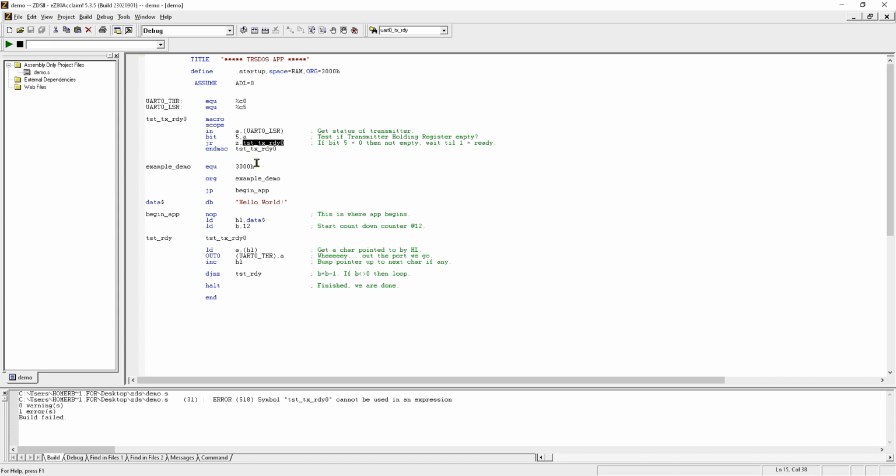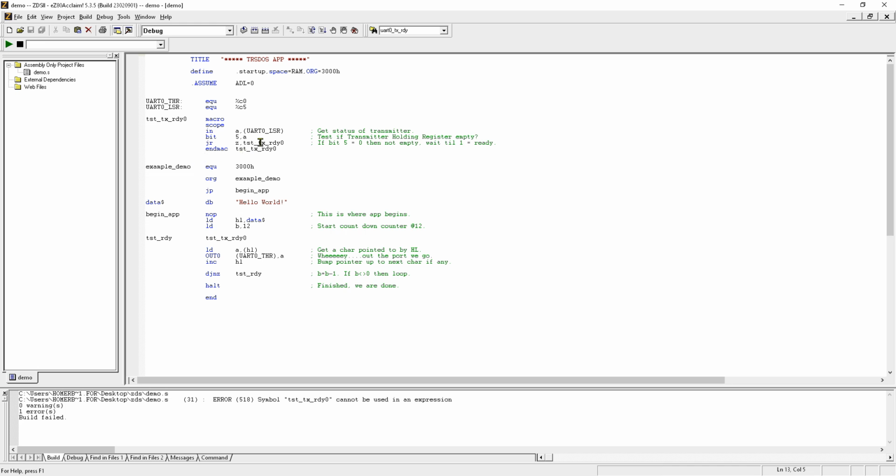You cannot use this as both a symbol and as a macro. As a symbol, like here, begin app would have the address of where this assembles out in memory, or test ready would have the physical address of this label. But in this case, we have to have another label down here.